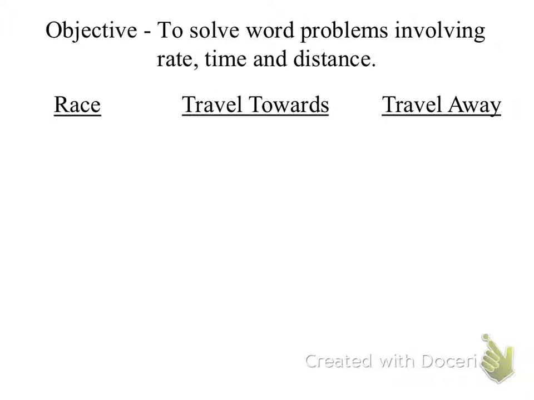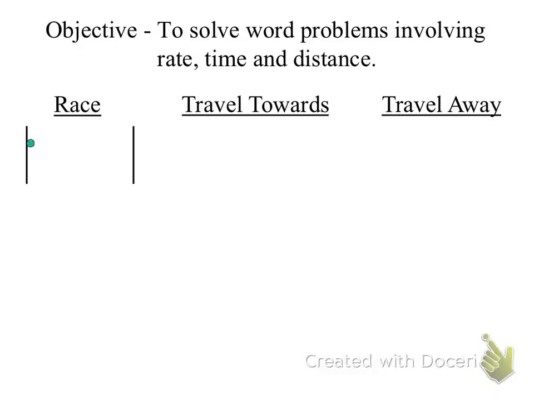There's items that are implied, like when you say the word perimeter, it implies you should use a formula. P equals 2L plus 2W, perimeter of a rectangle. Okay, the same thing is happening here. So when we are solving distance problems, there are different kinds of scenarios that take place.